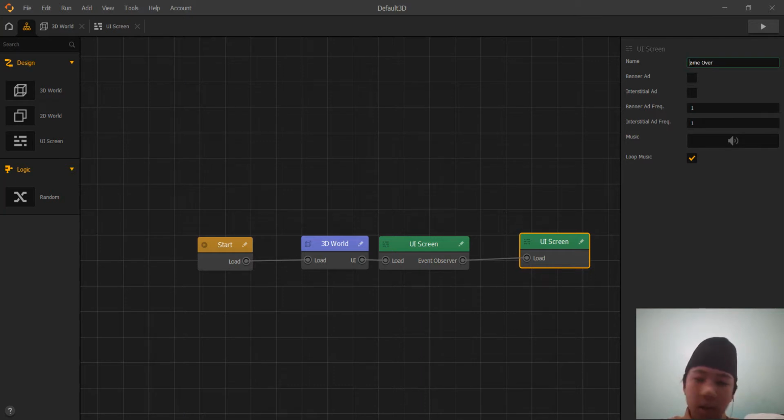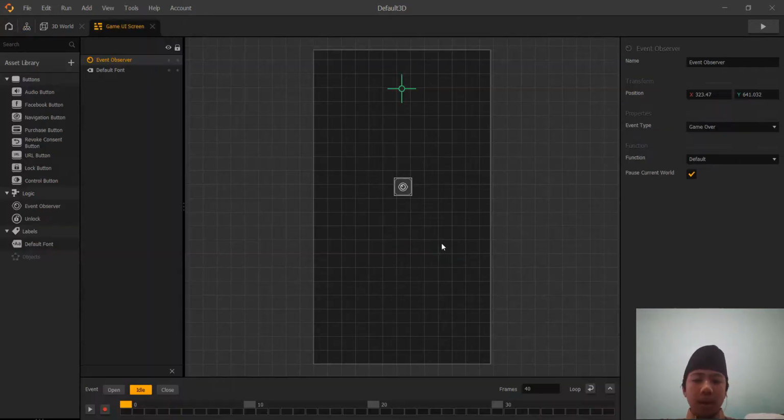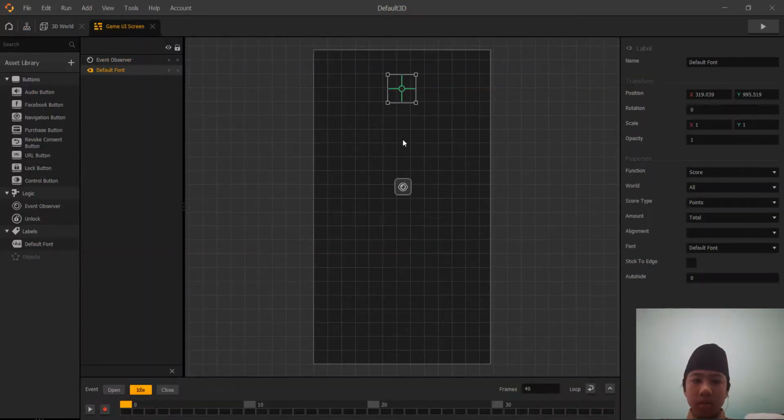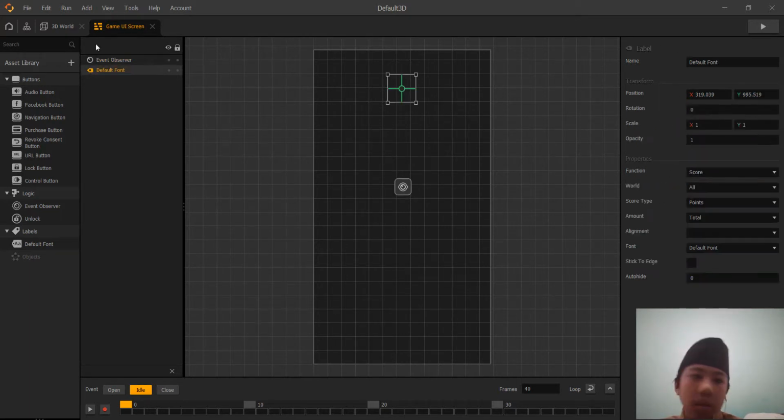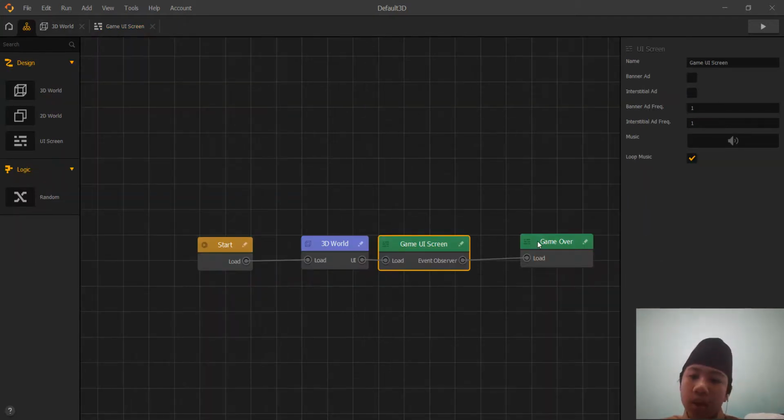Okay, you can name it here. Okay, like this. This is event observer, event type game over, function default. Okay, now we got the game over.